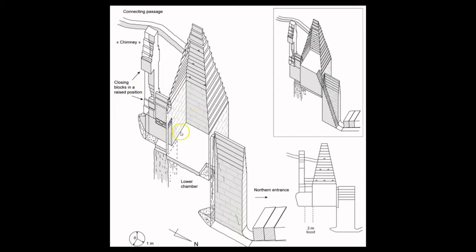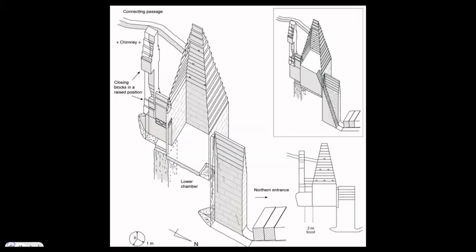So this furnace would have been loaded with your combustible material here. That material would have been ignited. Those gases would have risen up through the chimney. The chimney was connected into the primary chamber to fill that primary chamber with those toxic gases. Here beneath the chimney, you can see that unexcavated shaft system that they are proposing would have functioned as your ash pan for the collection of the ashes from that combusted material.